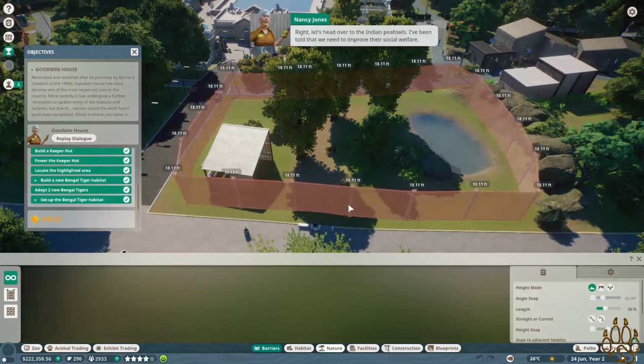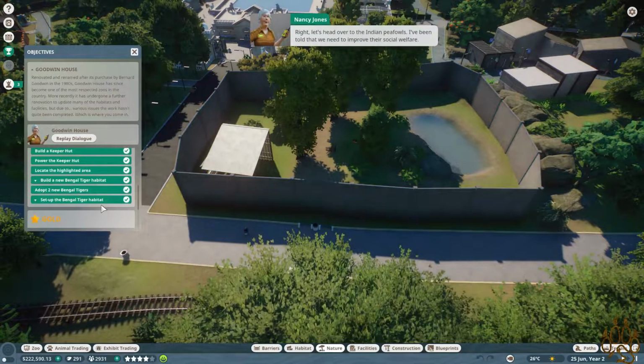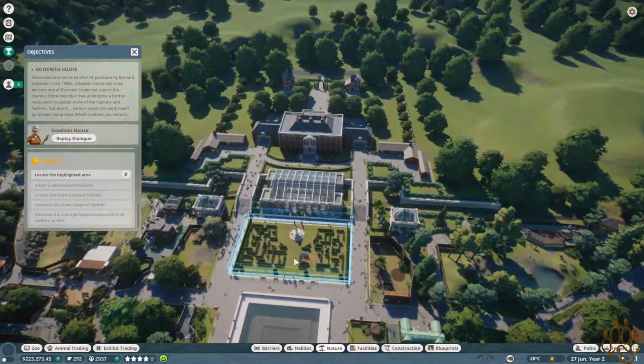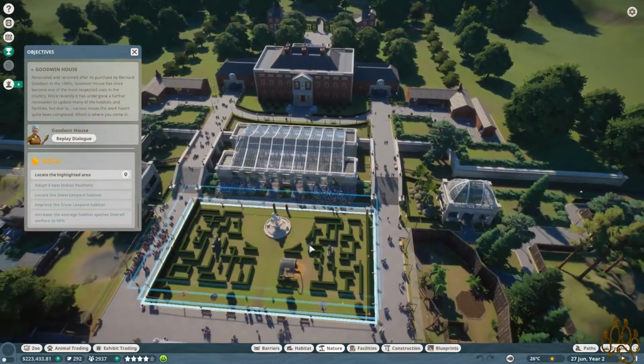Right. Let's head over to the Indian peafowls. I've been told we need to improve their social welfare. We're never getting donations on that exhibit. Good thing we're only here temporarily.